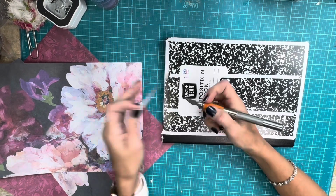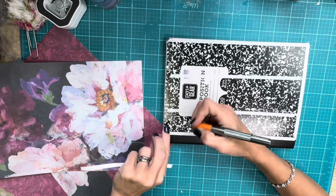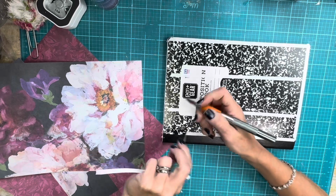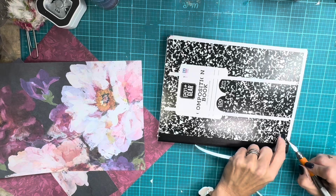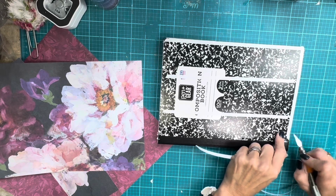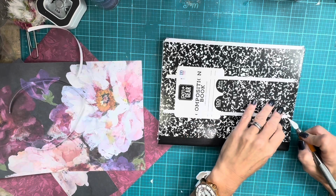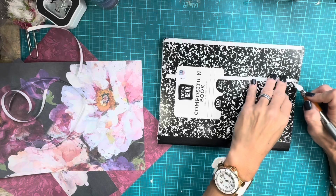I've just put the double-sided tape on the covers. I normally just go ahead and do that when I have them sitting there waiting, so that when it comes time for me to make the journal, I've already got that much of the process done. And then we will glue this down.